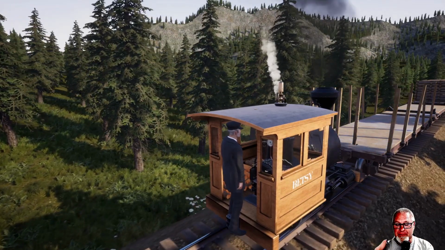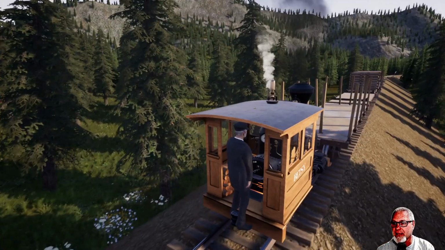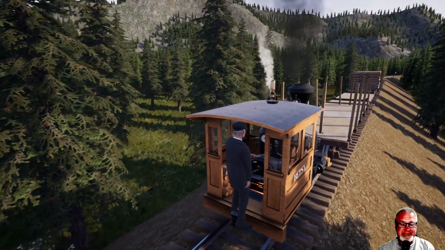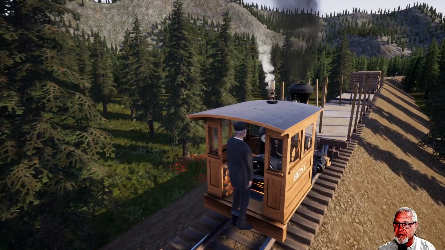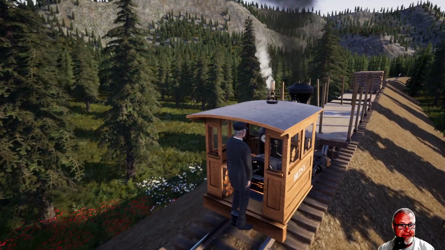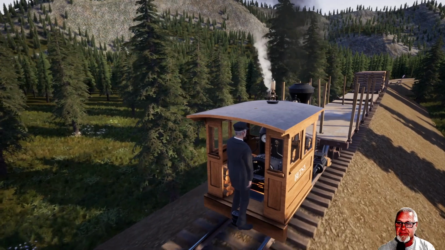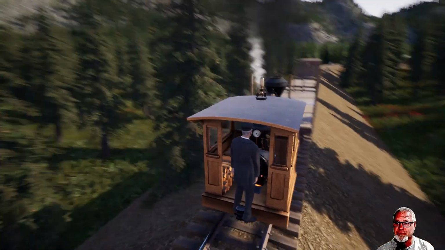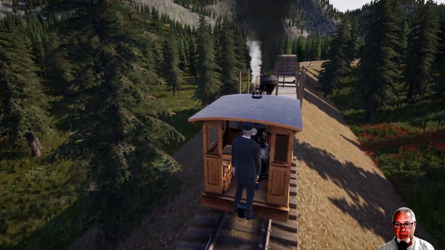And I don't have enough money to buy anything more powerful than Betsy at this point, so I don't know if it's going to be a process of picking up just lumber and selling a bunch of it to raise funds. I need $2,500 for the next loco up from this, just for a little bit more power, but we'll see if we can get by, if we can just be creative with how we move these cars around.